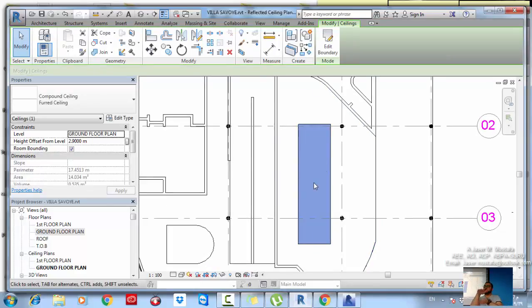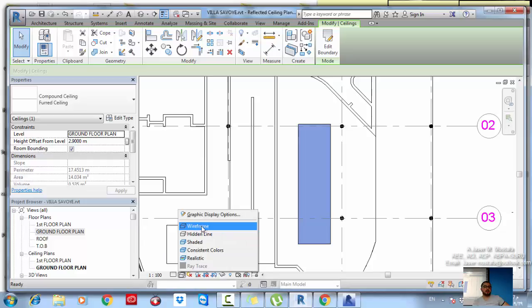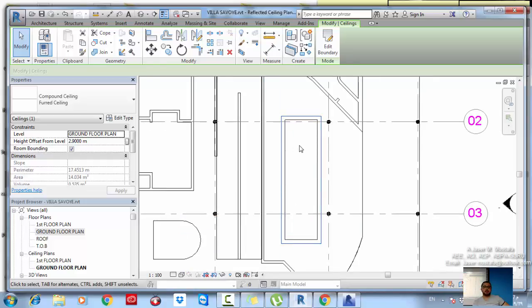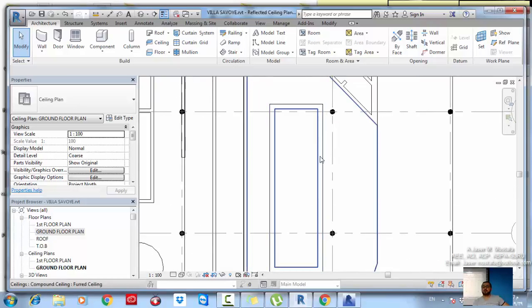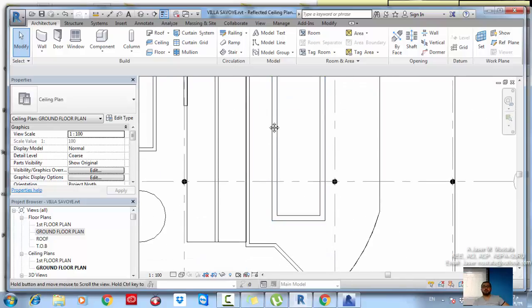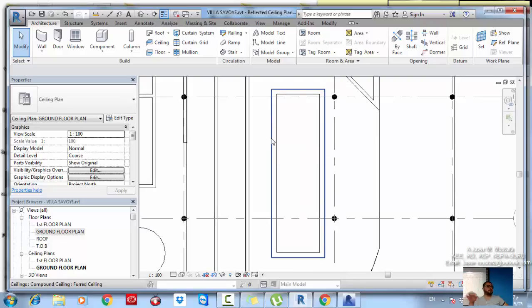They are above each other and the difference between them is 0.3, and it's inside the first one by 0.3. To see the boundary of the second one, you can just come here to the visual display, click and make it a wireframe. Now this is ceiling number 1 and this is ceiling number 2. Fine? Automatic, there will be no closing. He is asking now about the distance between these two ceilings. How to do that? You should add a wall in this place.